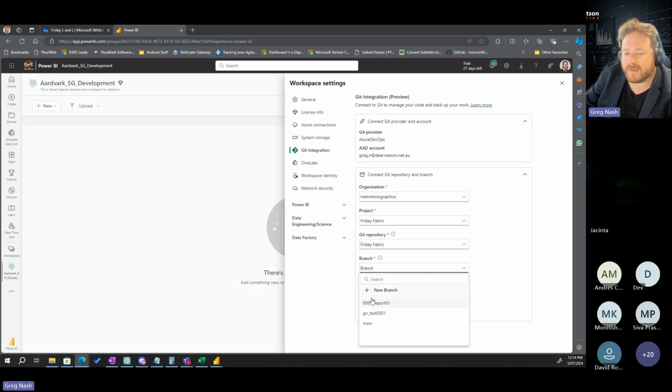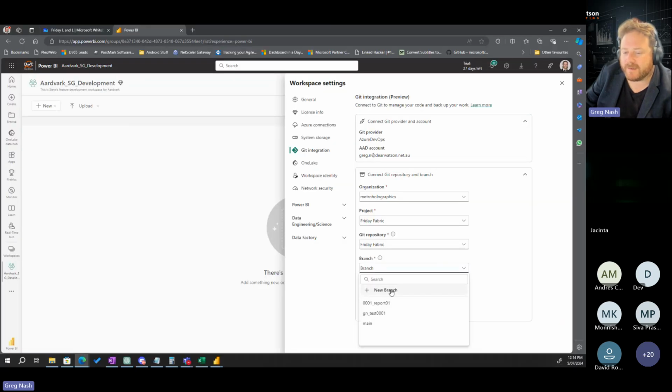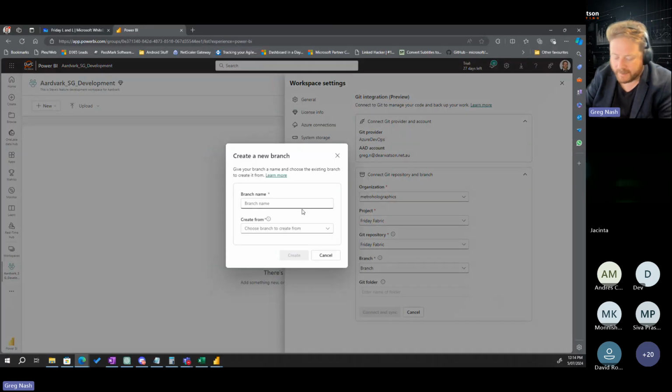Our branch is, and this is where we need to click new branch from here. So we create the branch inside this UI here, and then we call it whatever the feature name is that we're creating, 002, ABC 123.